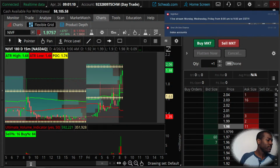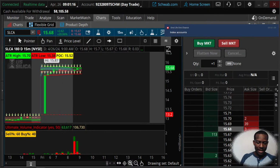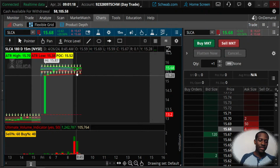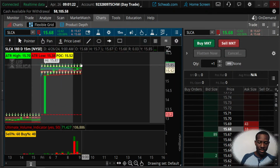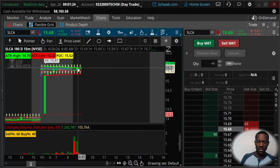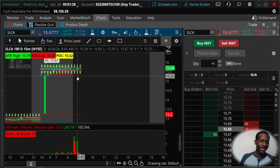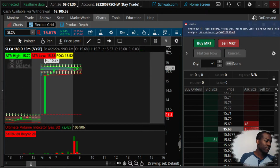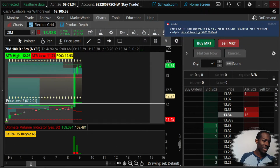But yeah, interesting day. Haven't really seen a whole lot that I like. There was a higher volume. See, this is a type of setup that I like to see on a lower float with a bigger volume swing, coming up here to the ATR high, about to do a breakout. But this one right here, I can't do it. I just can't do it. Something in my stomach tells me just enjoy your weekend.